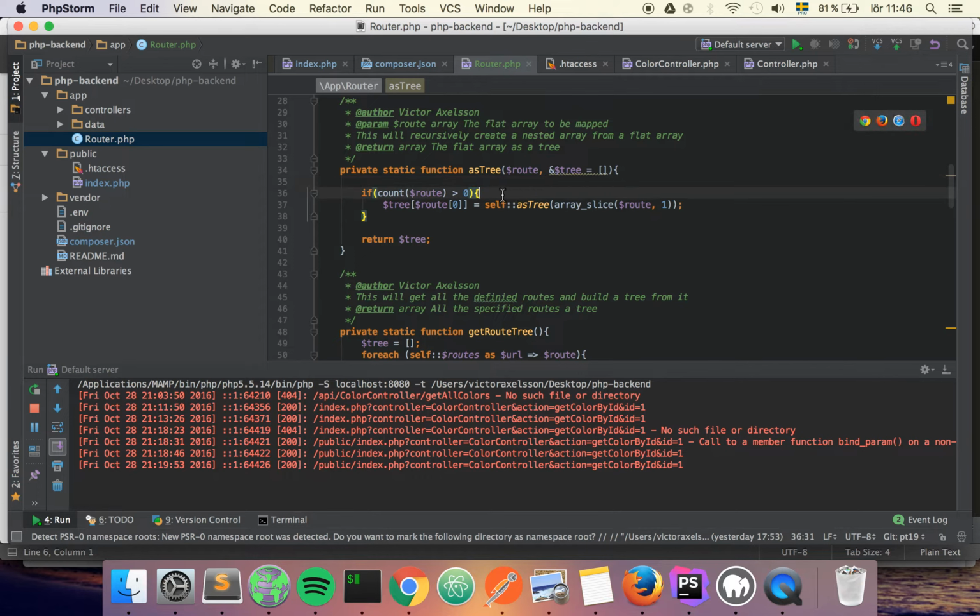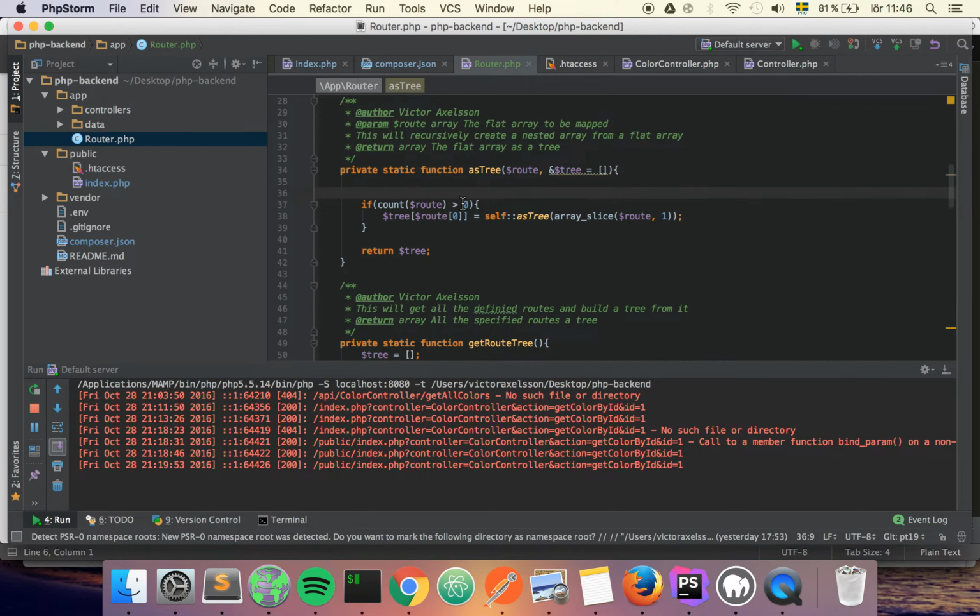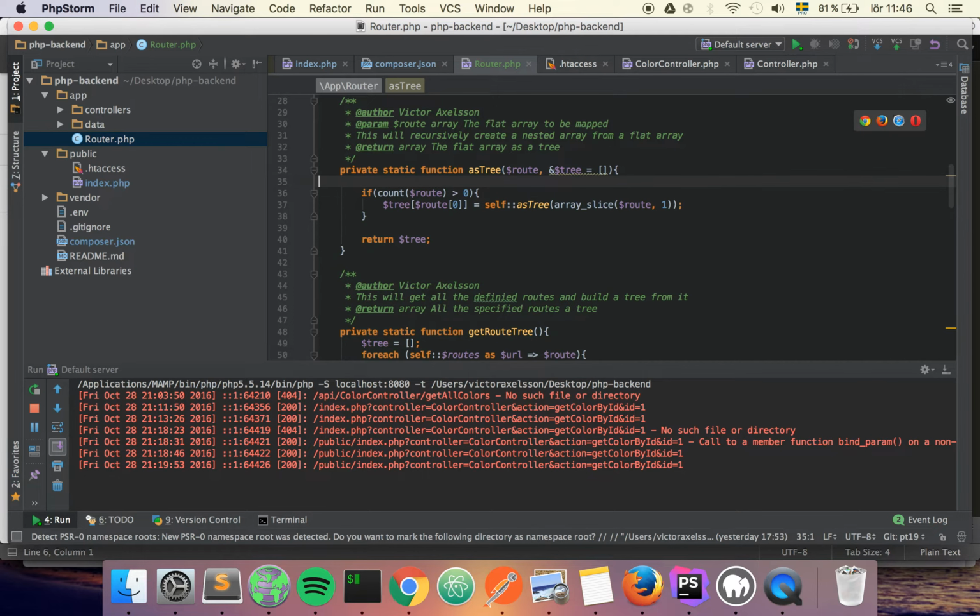So the first thing that I check is the length of the route, if there is any route left, and if there is, I'm going to set the key of the tree to the first index, and then I'm going to recursively call it, taking away the first part.